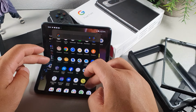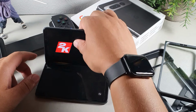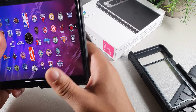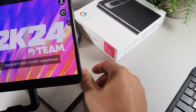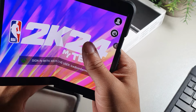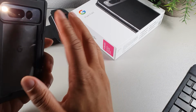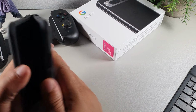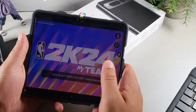But let's go into the new NBA 2K MyTeam, because this game was bananas when I was playing it. And I have to actually put my case on while I'm playing it because the power button gets affected. Like when I'm using it, it hits the power button for some reason. So let me go ahead and log in to my gaming account. And I like this game because you could use it for Xbox and everything. I also have the double tap to turn off your camera and turn it back on. So let's go ahead. The fingerprint works really fast. I'm going to go ahead and log in real quick on here.